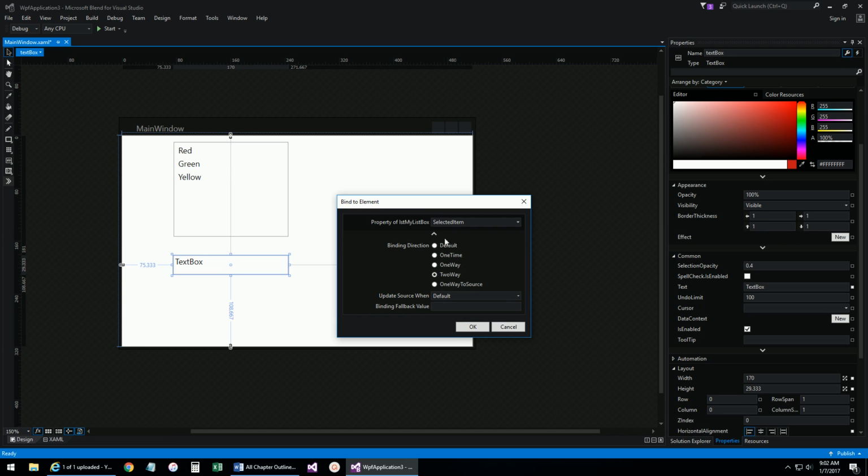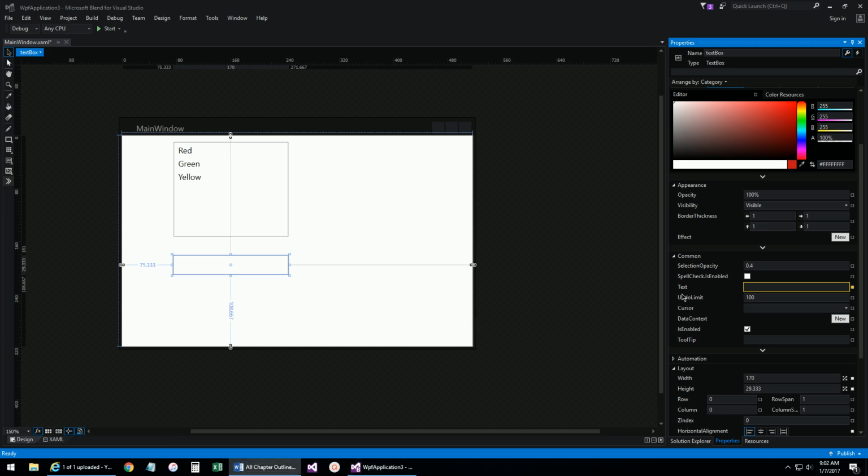You can see I can drop it down here, and these should look familiar to you, on the property changed. Well, let's go ahead and just set it to two-way. That happened to be the default. And then update source, we don't want the default, we actually want property changed, so as we type, it gets updated. Then we can go ahead and click OK. And so that actually did it for us, all within some sort of wizard.